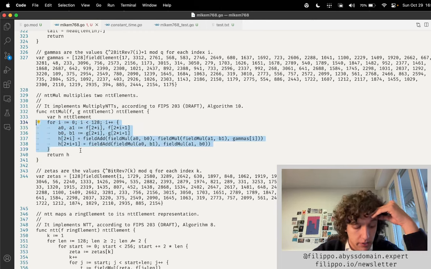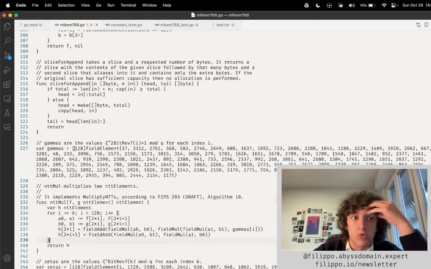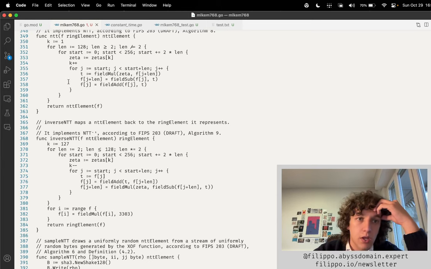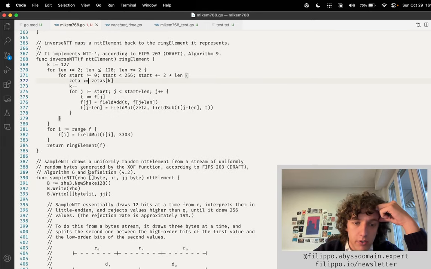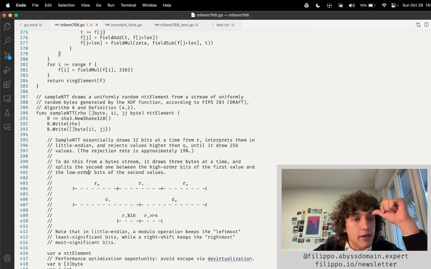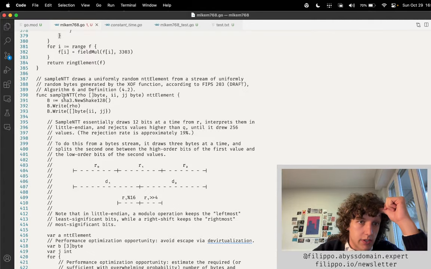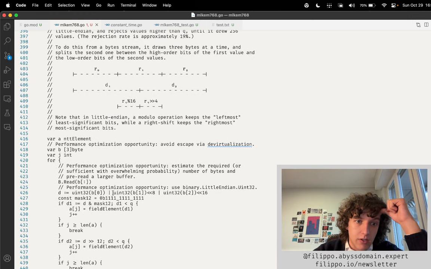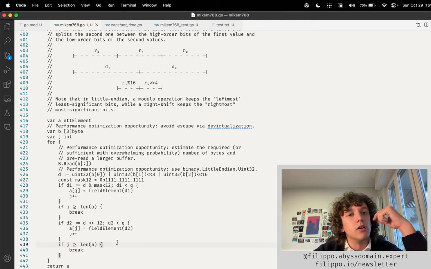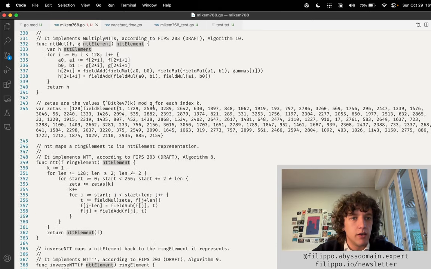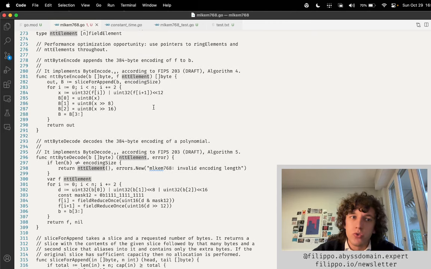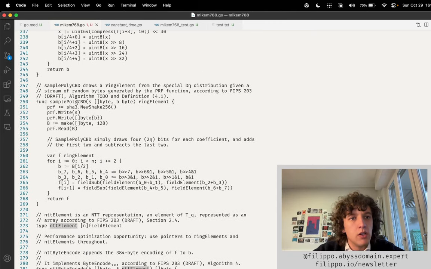It allows us to multiply two elements. And it's much faster than doing a multiplication in the actual ring, which is why we do the NTT in the first place. How to go to the NTT and back, also black magic. I copied it from the spec. And then there's these couple functions that do sampling. So they take some input values, they hash them, and then they just read random elements from the hash to make a random NTT element here, and to make a not so random, actually small ring element here.